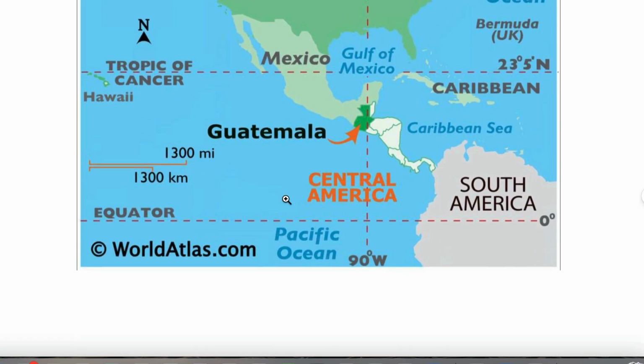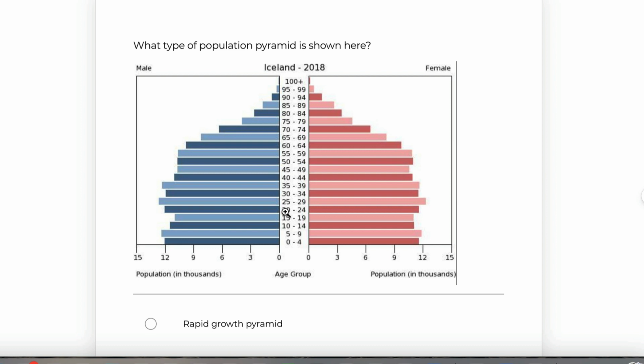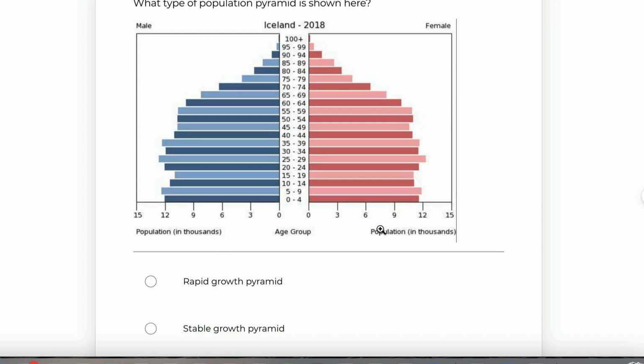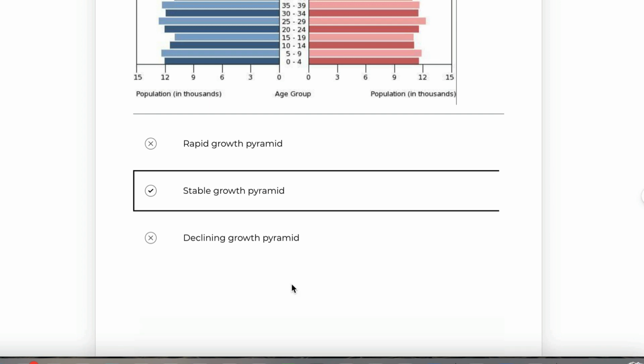Now, if we see a population pyramid like this, it is not a perfect triangle. It's starting to get that rectangular shape. So it's so rectangular at the base here that we could probably assume that this is a stage 4. And that means stable or declining, depending on how far along it is.